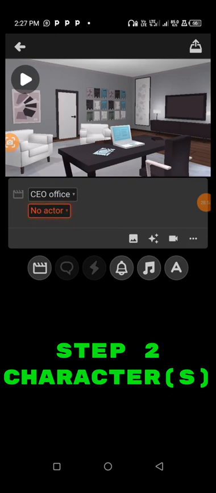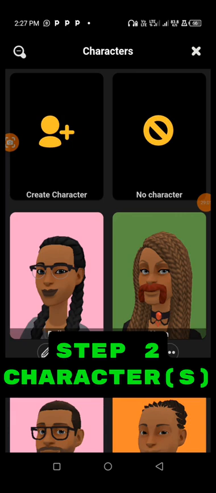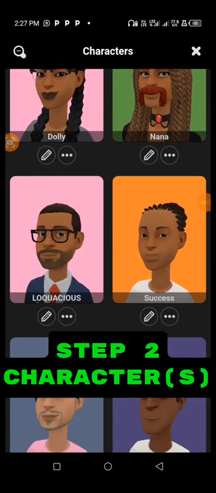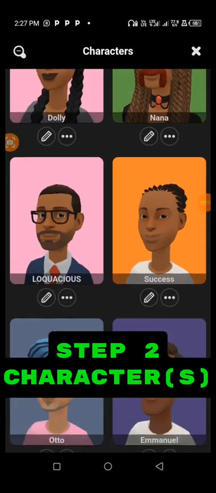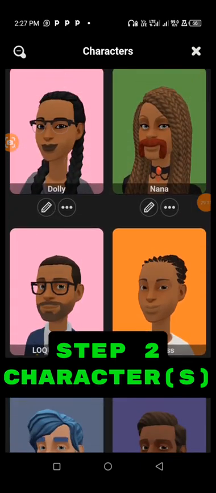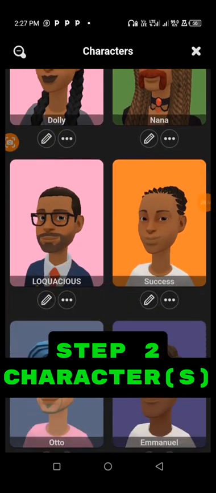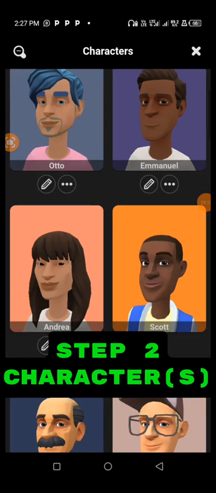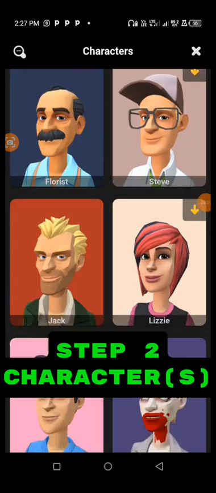So under actor, this one that is blinking red, you just click on it. It will bring you here. There are characters that I've already created with names on them. They're already there. You can see some of the ones I created, like this, the Dolly. I created this. I can see Lucasius. Then I created this one in the form of me. So these are characters that are already there. They have both old and young.